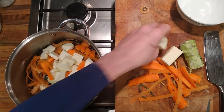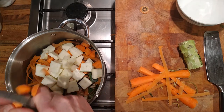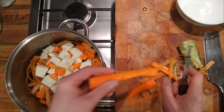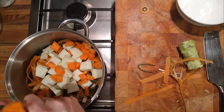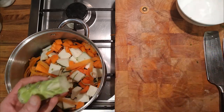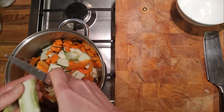We're going to cover everything with water and put a lid on. Normally you don't cook stocks with a lid on because it tends to go cloudy, but it's going to be a cloudy stock anyway so it doesn't really matter. The lid will speed up the cooking process. We'll bring it up to the boil, cook it till everything's nice and tender, then we're going to puree it and put it through a couple of layers of muslin cloth. It doesn't have to be chopped too small - smaller pieces just cook quicker. This stalk from the broccoli is fine too; it's a bit woody on the outside but there's loads of flavour in there.